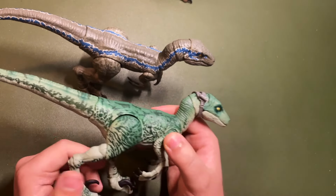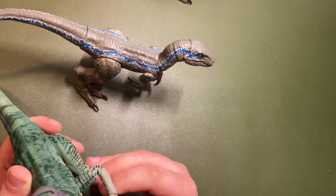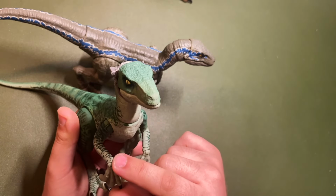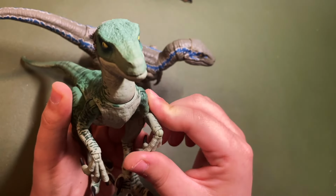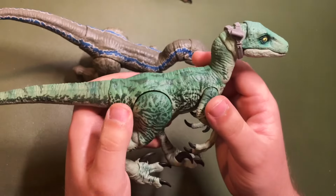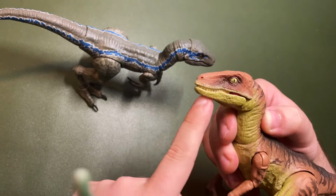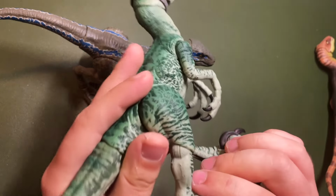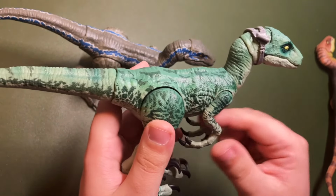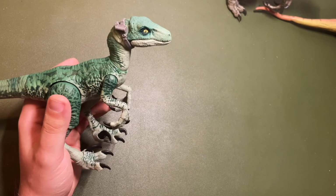I was quite looking forward to this Delta figure, but the quality control is pretty bad. Also, I think they put the paint apps on the arm slightly off as well. As you can see here, that's correct. But the paint apps on this arm are to the side instead of on the top. But, you know, I can look past that. They should really get these problems corrected, like the jaw here, the warped leg here, and the glued leg here, and the paint app misalignments. They should fix that, and then I would consider them to be okay. Not perfect, but okay.